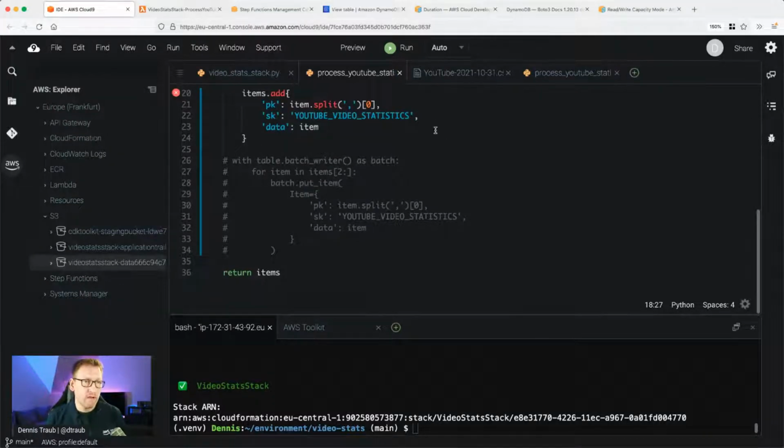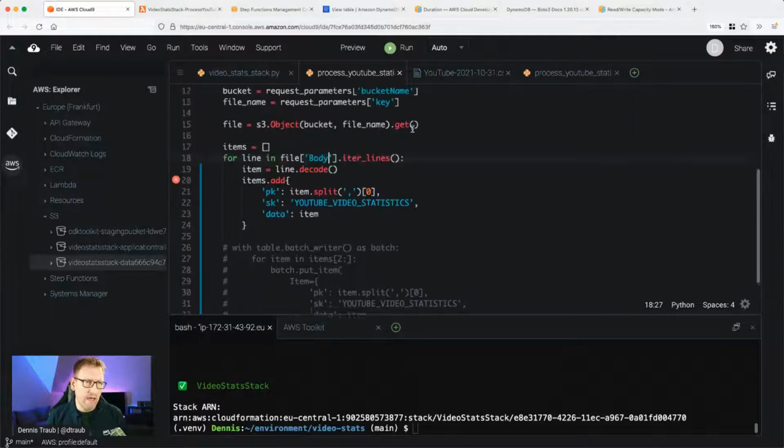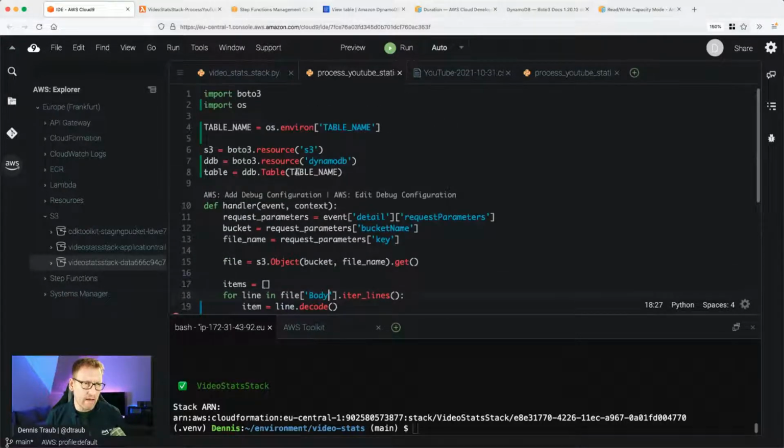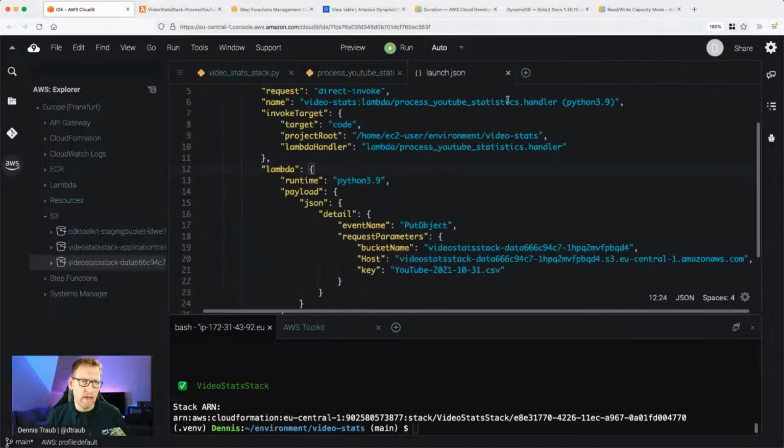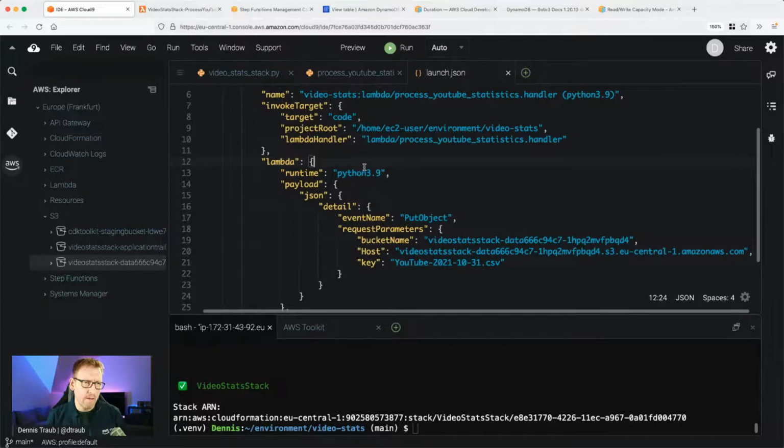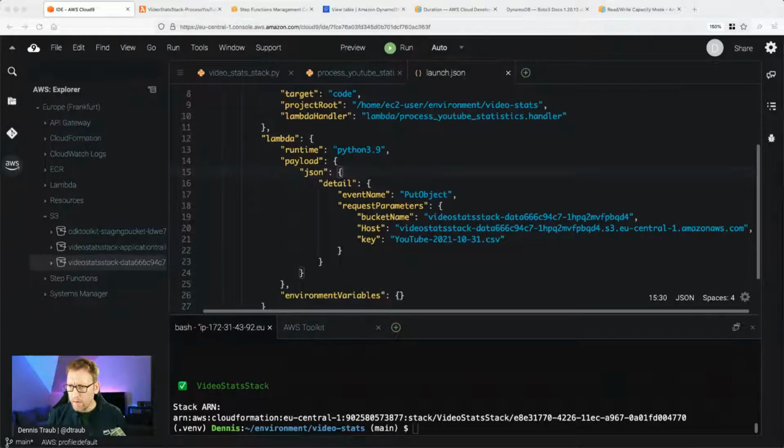And to be able to test it locally, I need to run it locally. And to be able to run it locally, I need to add the environment variable to the run configuration. Let's have a look. Edit launch configurations. This is the one.